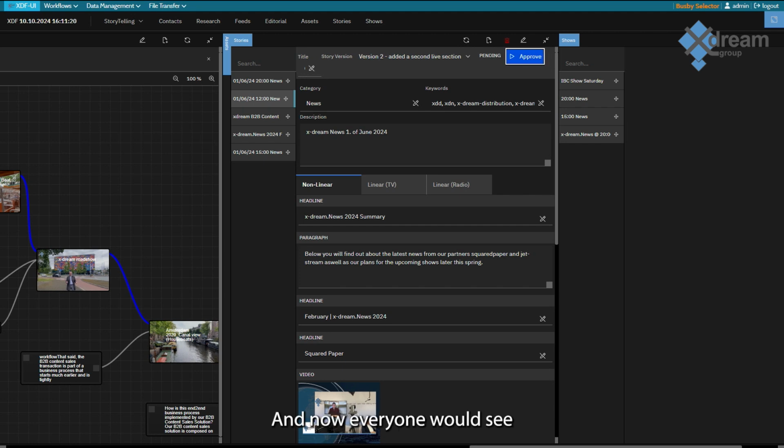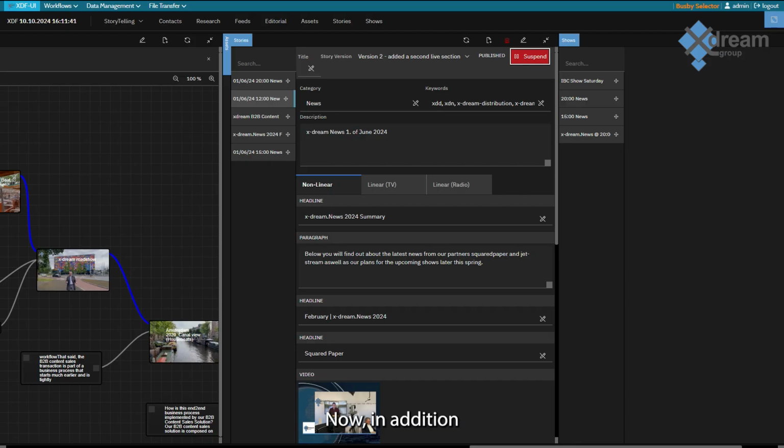And now everyone would see that it's not ready to go, it is pending. And simply by pressing the approve button again, I now put it into the published condition. That is seen later on in the shows and from there by the showrunner. So he knows about the condition of that story.